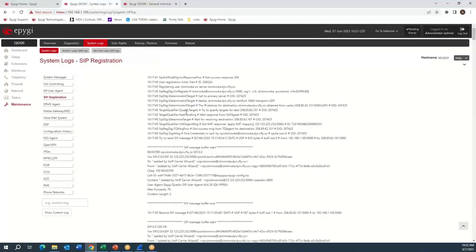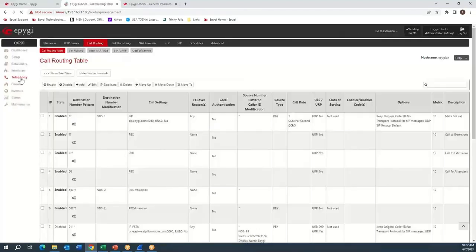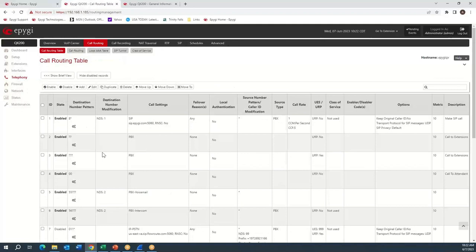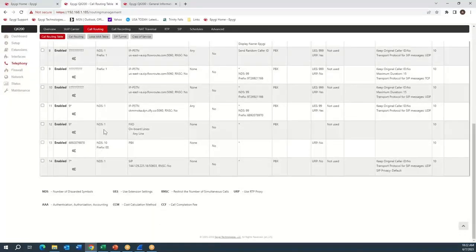Okay, so what I've done is I'm logged into another PBX, and this is one of my best troubleshooting methods, and I've been able to resolve many problems by doing it this way.